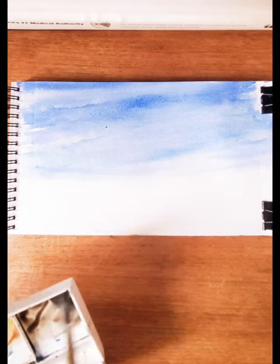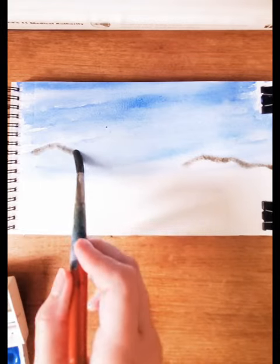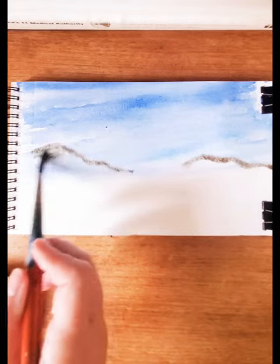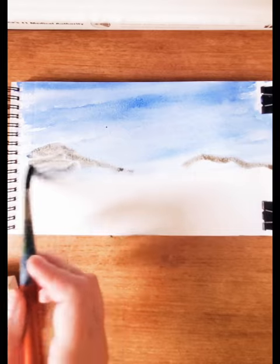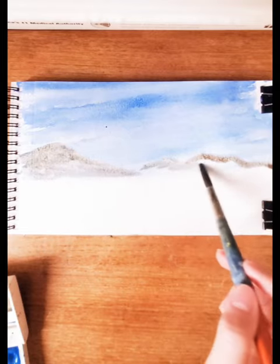So for the mountains, I'm going to be using the same shade of dark blue and some browns just to create a basic mountain shape. So just triangles, and then kind of etch them out so they meet each other.